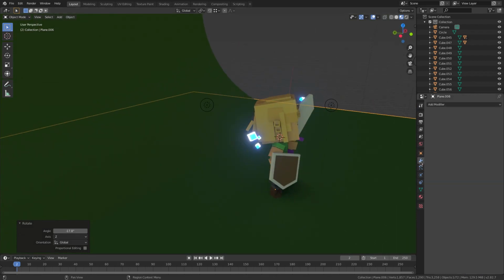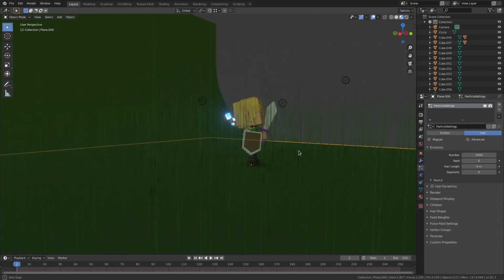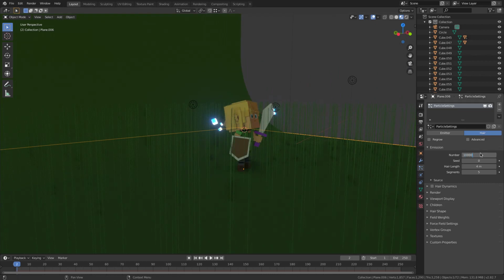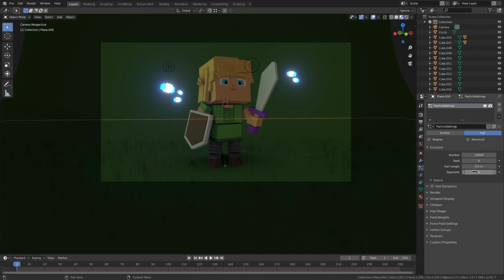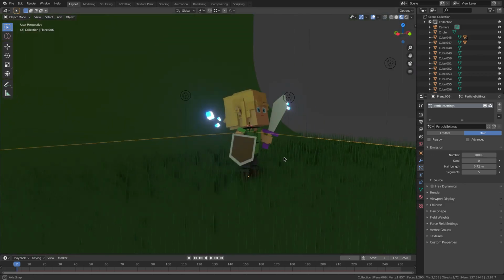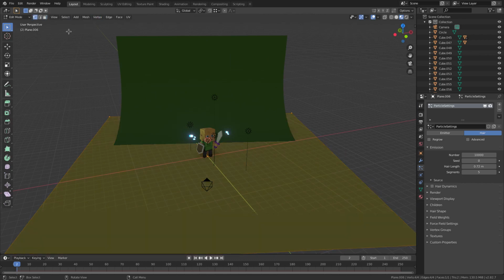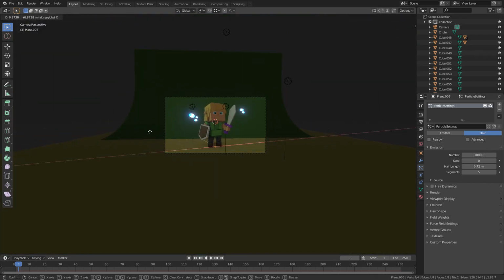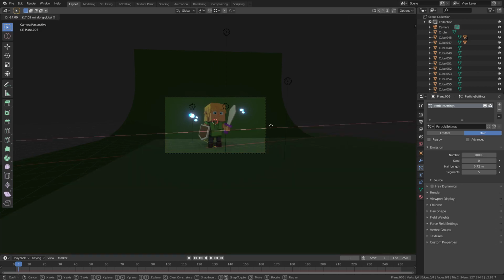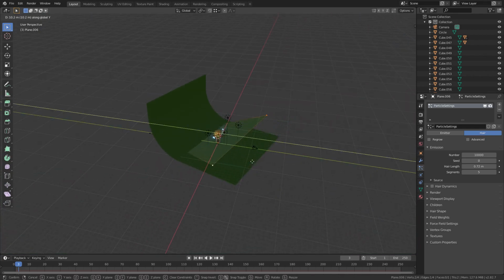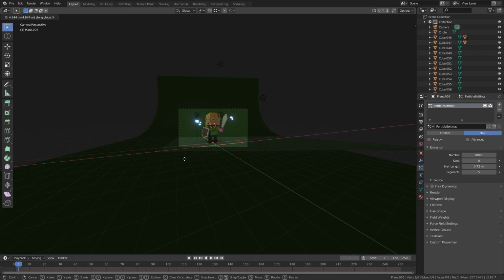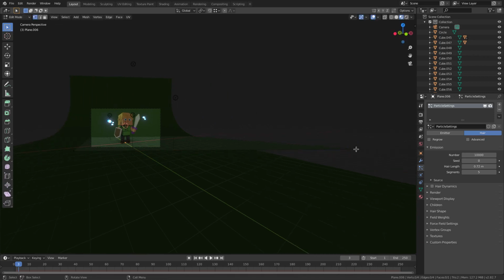Now, for the grass, I'm going to make a hair particle system. So, particle system, we're going to make 10,000. We're going to change the hair length way down. Thusly. And then maybe way up actually, like this. And now since the camera doesn't see all of this crud, I'm going to scale this in because we're losing a lot of the hair particles since we're not seeing them. So I'm going to grab these vertices, move them in, and then move them to the areas where we can actually see the hair particles instead of them being out of frame.